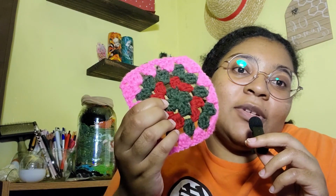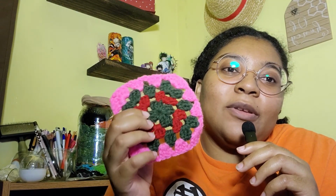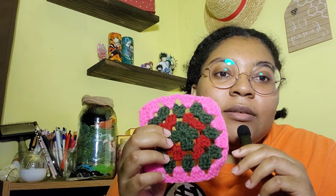Well, I really like this green, but I can't find this green anywhere. I got this green from one of those free lot things, but it didn't have the name or the brand on it. I have this green that's really close, but it's a little bit more saturated. It's not lighter. Saturated is the word that I'm gonna use.